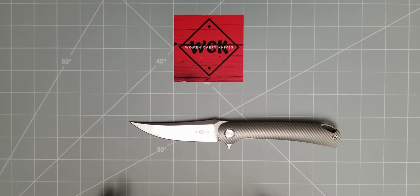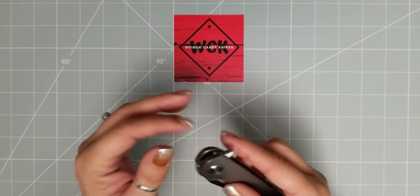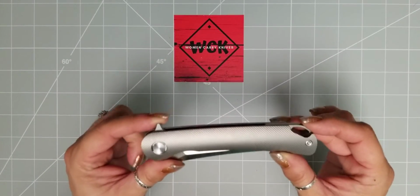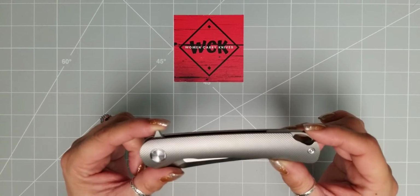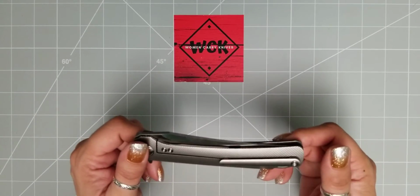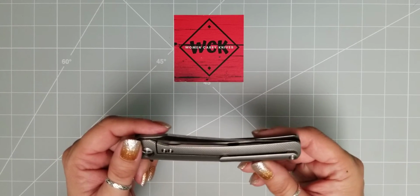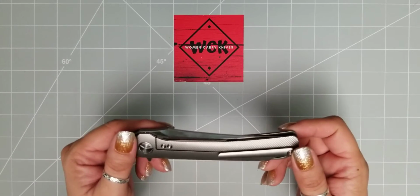Now, this is not one that I can pocket carry because we have spoken about it, but women's pockets absolutely suck. And if you can ever find me a women's pocket that is going to carry a knife that is almost 5 inches closed, I will buy 1,000,000 pairs of those jeans because that is just awesome. It's just not going to happen. This is a back pocket carry. I purse carry it because it's not the most comfortable in the back pocket.